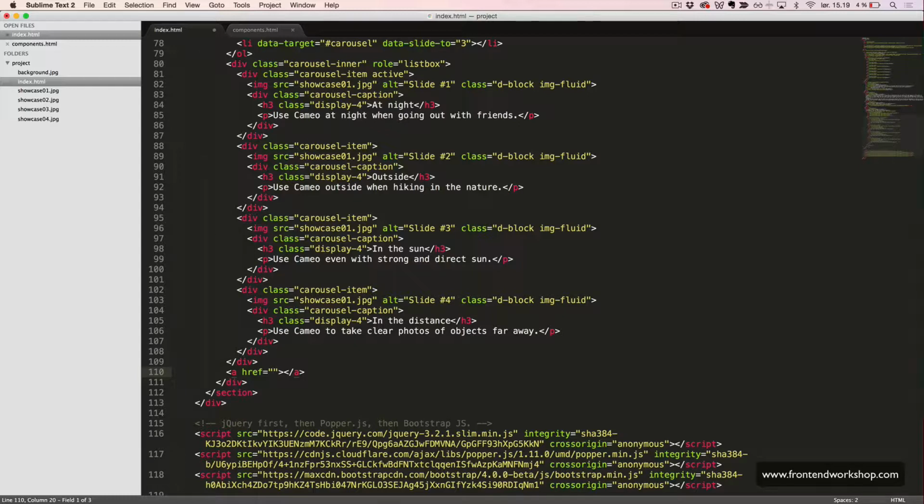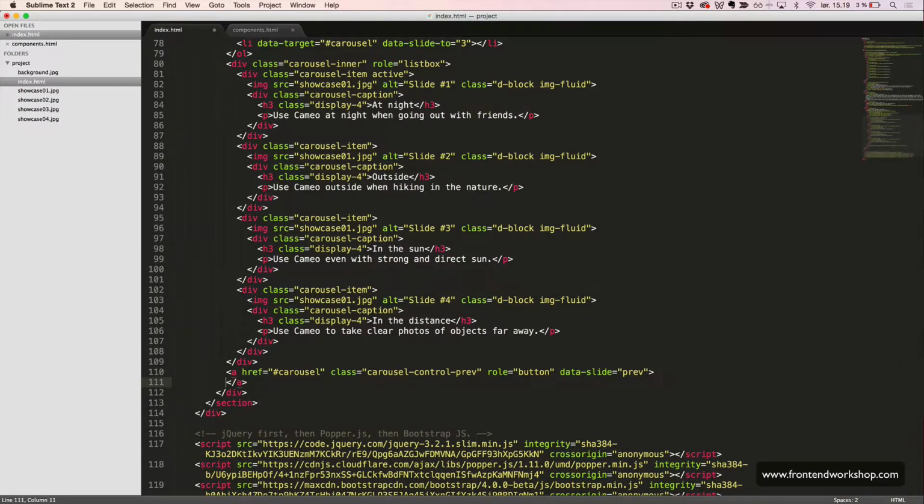This will be an anchor tag with an href being the value of the carousel, and then the class carousel-control-prev, the role button, and the data-slide attribute with the value prev.